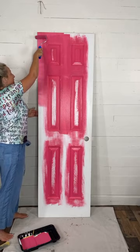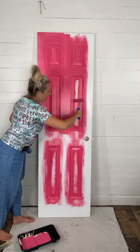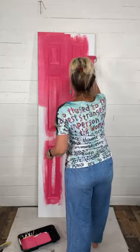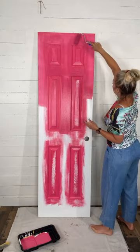Okay, so do you see this right here? I'm going in now and painting these centers just like that. And this one. I always call it babysit your paint. You want to babysit your drips, make sure you don't have any drips over here. I probably will paint the edges pink and not white, but I will decide that at the very end when I'm through with both sides. What color is the other side going to be? This color? No, it's going to be black and white.